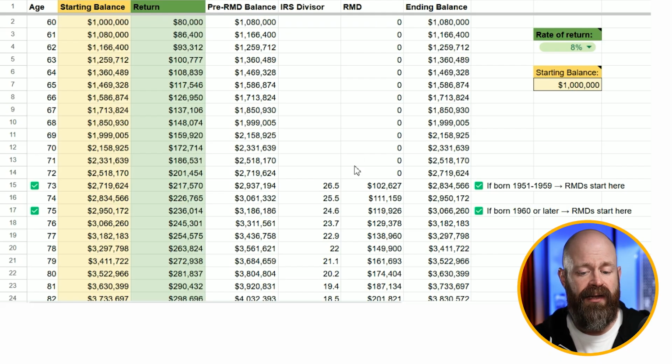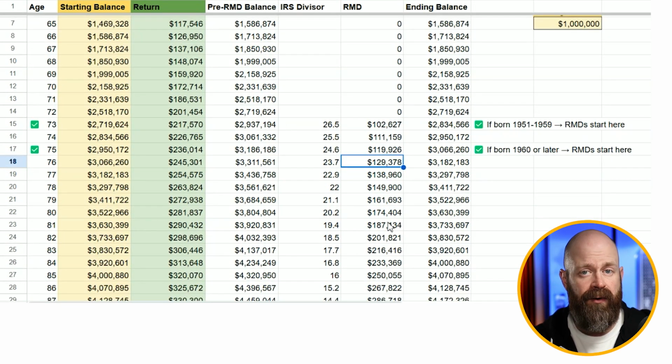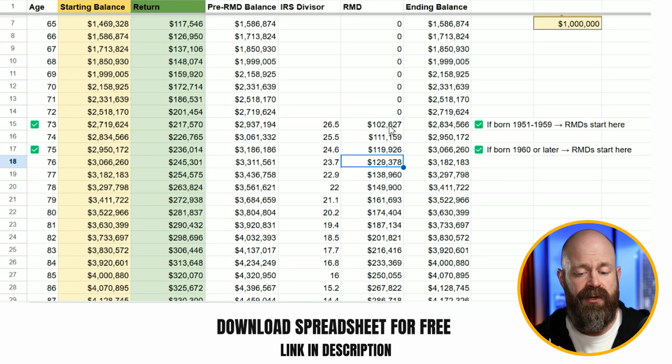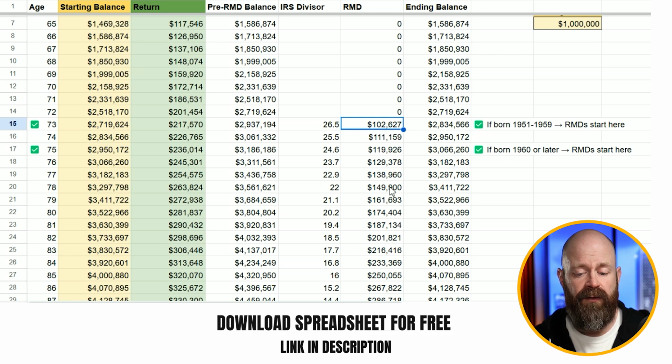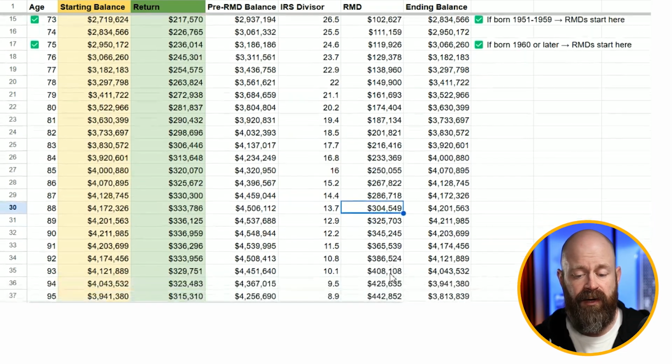While it's true you don't have to take any money out of your account until 73 or 75, depending on age, the longer you wait, the more it's going to be, because it's based on your account balance, which if we're investing, the theory would be we're going to have more money over time. So you can see with this RMD divisor, we go from 100,000 to 150,000 to 200,000 to 250,000 to 300,000, and so on and so forth. So the longer we wait, the more taxes we're going to pay, because we're squeezing an ever increasing amount of income through a smaller timetable, which forces us to pay more taxes. So does it make sense to reach into the future and pull those cash flows forward? In many cases, it does.